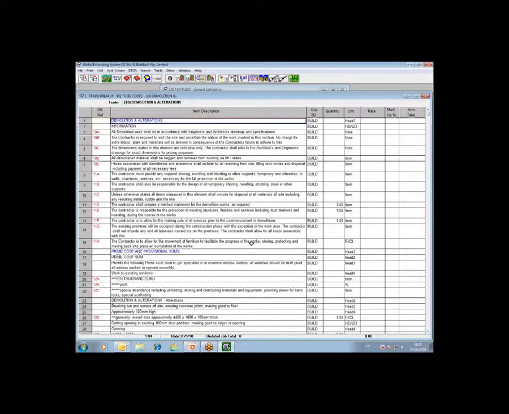And as you can see, with this demolitions and alterations package, I already have resourced this particular section. But I'm just going to remove the first couple of codes just to show you how, in fact, you would go about resourcing a bill using the codes that you've just established.